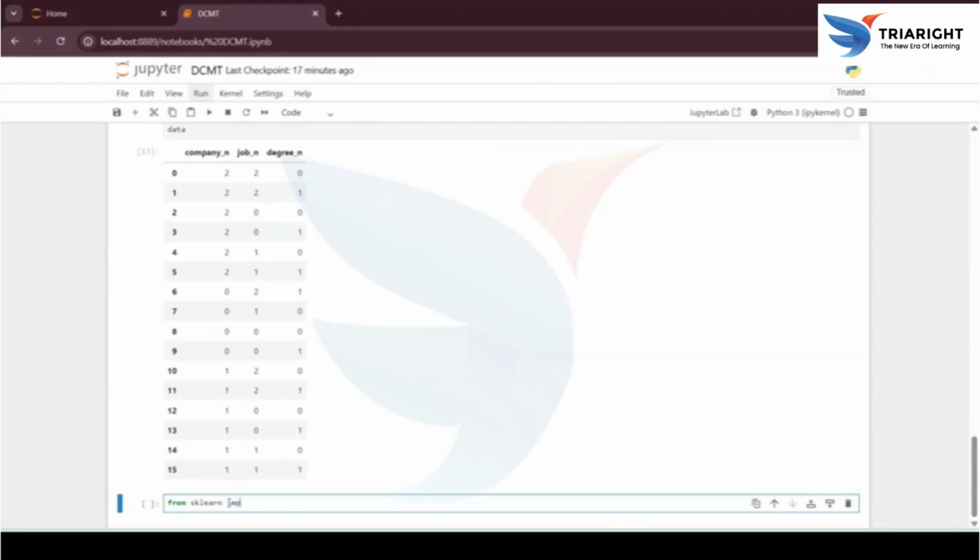Here, import tree. Okay, here we're importing tree.